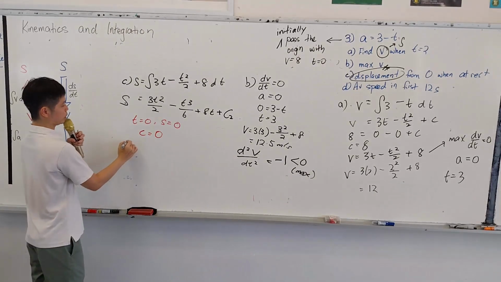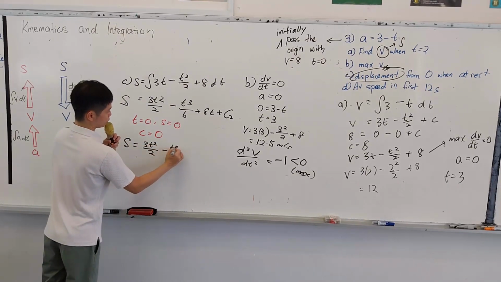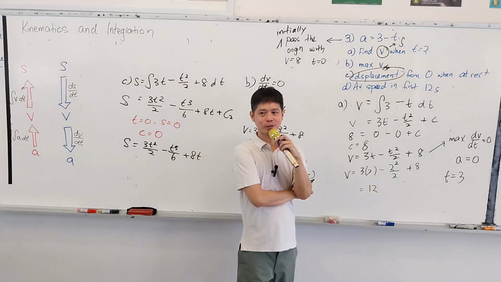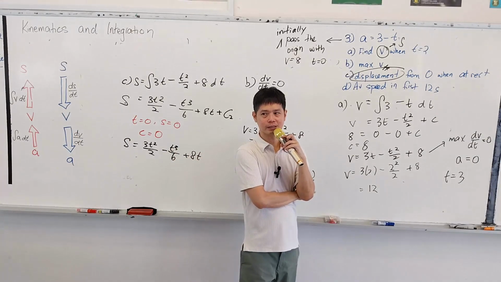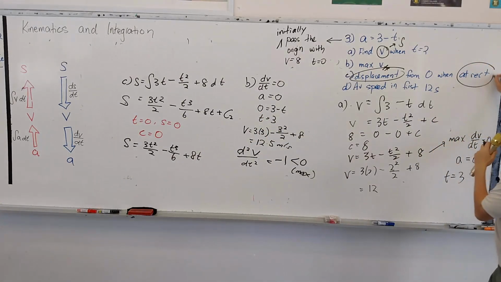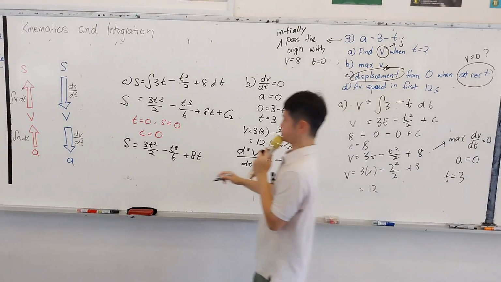And please write down the new equation. Otherwise, we all keep worrying about the c. We have already settled the c problem, so just write this down. What's the meaning of when it is at rest? v equals 0. So I want to find the time when v equals 0. When? Okay, scan the whole thing. v equals 0. You have to find the time when v equals 0.